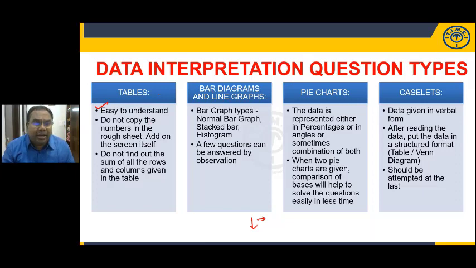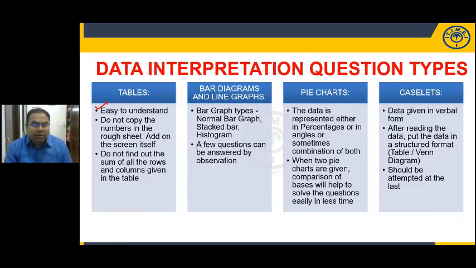If you copy down the data given in the system on your rough sheet, there is a chance of making a mistake. You read it as 4, 2, 5, 6, but while writing down you copy it as 4, 2, 6, 5. Or you will be saying 4, 2, 5, 6, but you will be writing it as 4, 5, 2, 6. You cannot avoid these kinds of mistakes. So I am saying add row wise addition or column wise addition at the table itself. Table data is easy to comprehend, easy to understand.